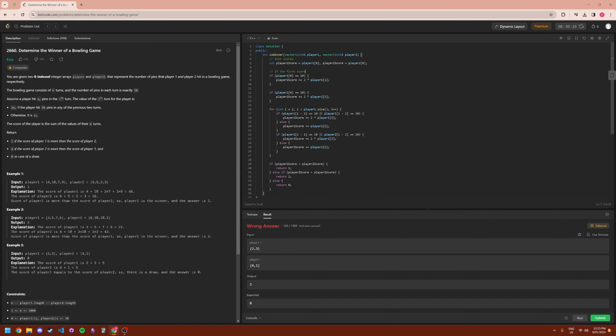If the first score was 10, we add double the second score. Same thing there. And for each turn, if either of the previous 2 turns were 10, add double the current. That's correct, is it not? Yes. So what have we done wrong here?